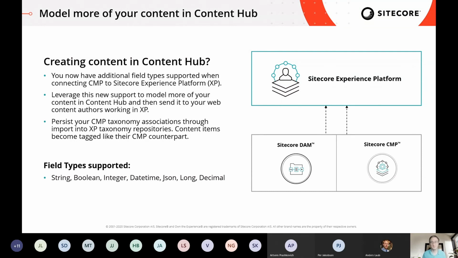Taxonomy was a big piece. And this is something we're going to keep investing in because we want to see that story where you can use, as a marketing team, Content Hub as your central repository, start the creation workflow, getting everything defined, figuring out what that content is, and then letting each team then take it the rest of the way. So it gets into XP and the web team can take it to what it needs to be for the website or for the apps or whatever it is that XP is then driving.